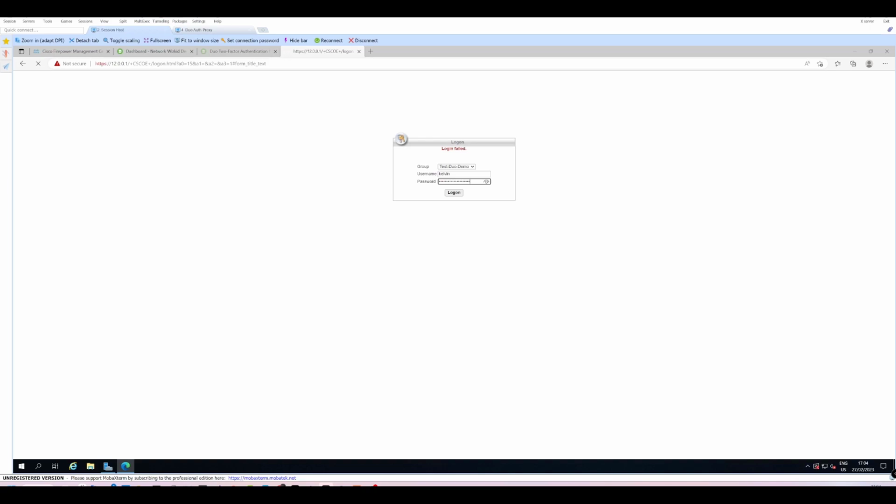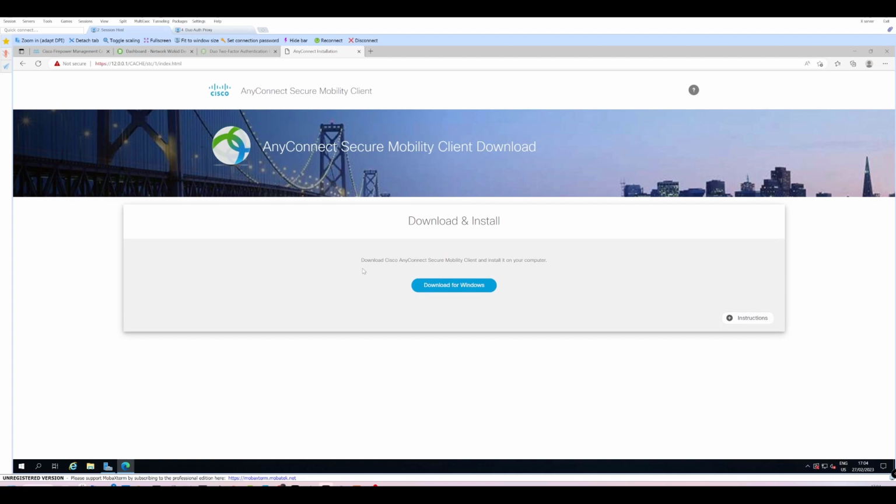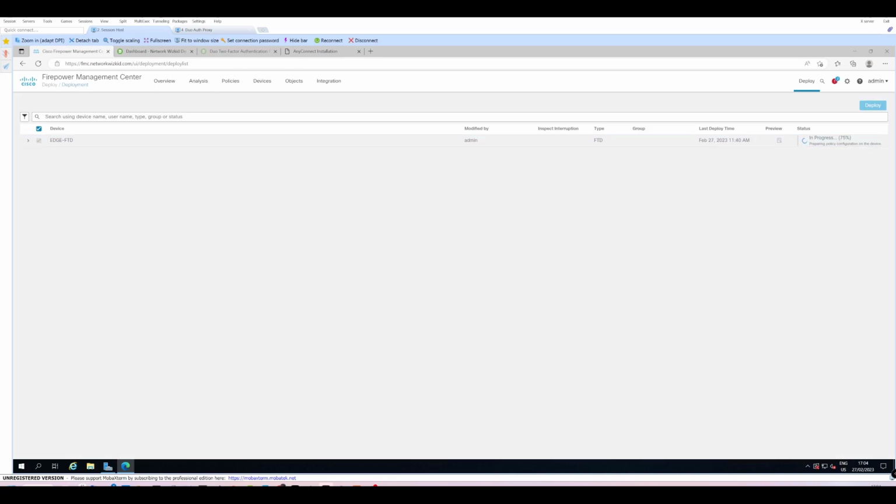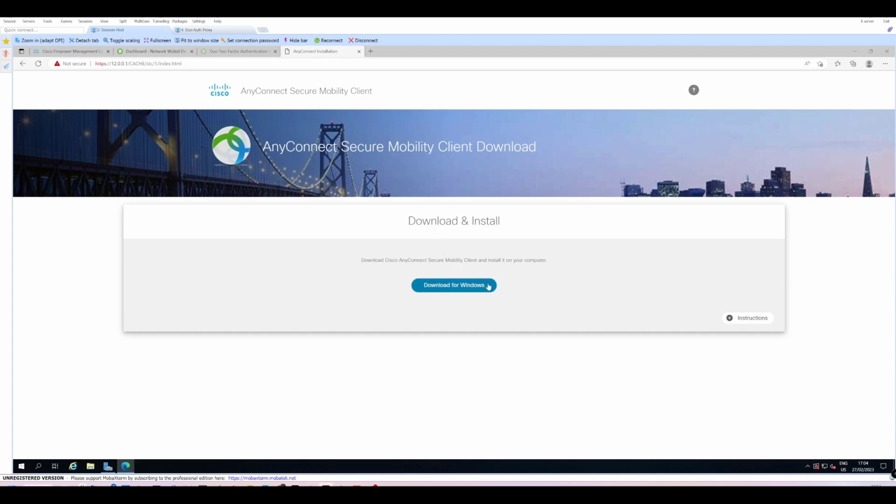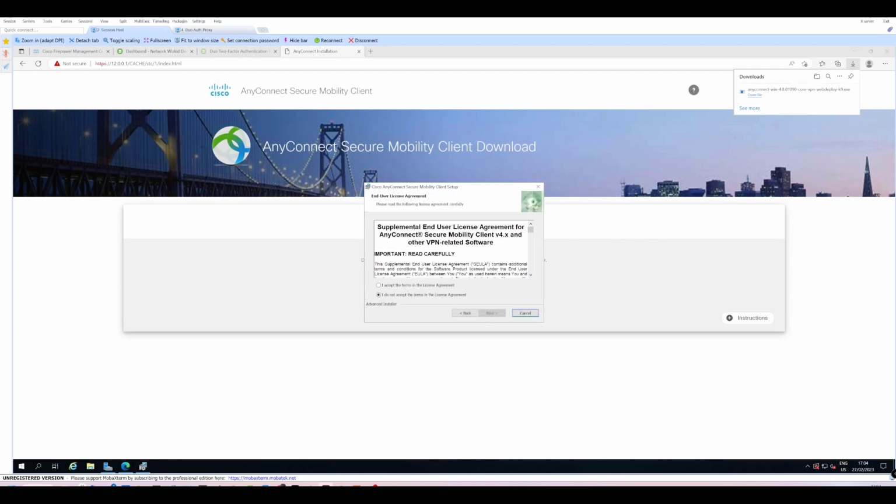And I've already received a push notification to my device. So I'm just going to accept that, and now you can see it's going to sign me in. And I've actually received another one already, so I've had to use 2 there, and that's because we didn't change the VPN timeout value, and we already know that we're doing that, and the configuration change is pushing now. Nevertheless, we've signed in here, and we can now download the AnyConnect client. So I'll just download that because it'll be much easier for us to demonstrate the behavior. And I'll also share my device that I'm using for 2-factor authentication so that you can see the request come through and the process in full. So we'll just install the AnyConnect VPN client here. Just run through this install.